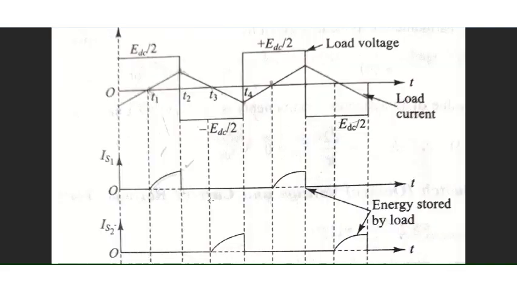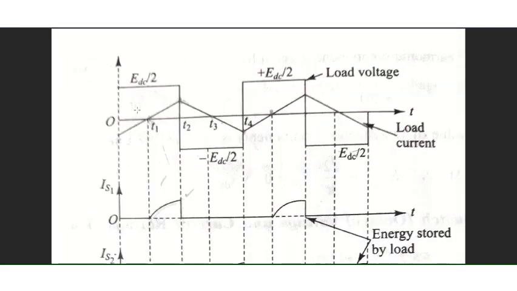Now this is the waveform. Between T1 and T2, if your switch T1, that is thyristor 1, is turned on, or is conducting, then output will be plus. Here it is shown EDC. You can take it as EDC or VS. It is only to do with the nomenclature of the input DC supply, DC source. So here it is EDC by 2 plus EDC by 2 between T1 and T2.